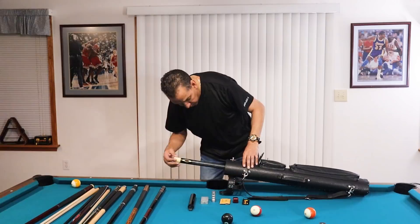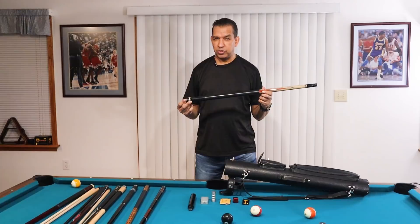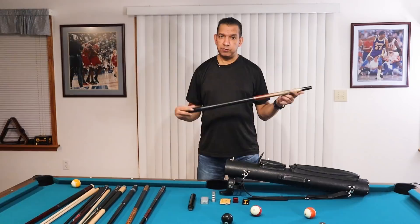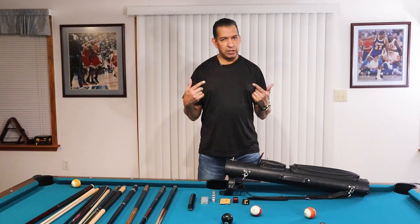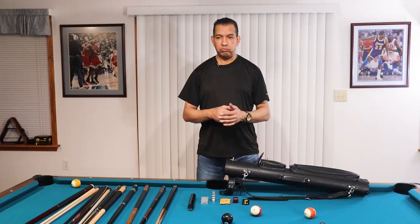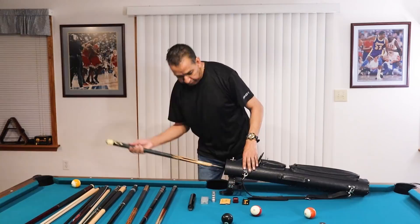The next cue is probably my most recent player's purchase — I got it about 10 or 12 years ago. For whatever reason, I got my name put on it, so this is the Bryant Mitchell edition, which means I probably will never be able to sell it. It's only a couple hundred dollars, but these are great backup cues to keep in your car. I usually keep a 314 and a Lucasi in my car for emergency situations. Temperature changes can mess up a cue, but the only reason I can afford to do that is because I have three — actually four — 314s and the Lucasi butts. You put it in a case and you're all set; you're not going to lose sleep if it gets stolen or warped.